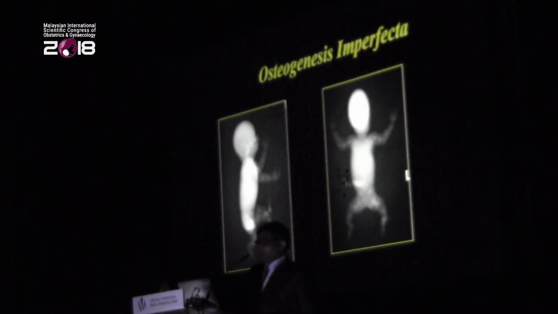Now, if you look at an X-ray of a fetus with osteogenesis imperfecta, you'll find that the skull almost seems to be absent, and you can see poor mineralization of the ribs, and you can pick out fractures in these fetuses, as you can see in the lower limbs of this baby. Now, occasionally these babies are delivered normally, and you'll find that the process of delivery itself causes fractures if the diagnosis was not made in the antenatal period, and so morbidity is increased in these fetuses.